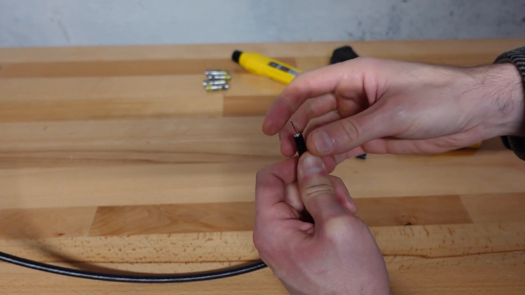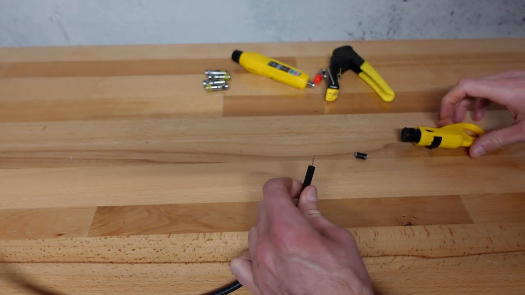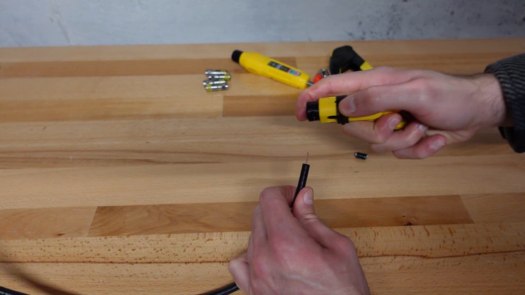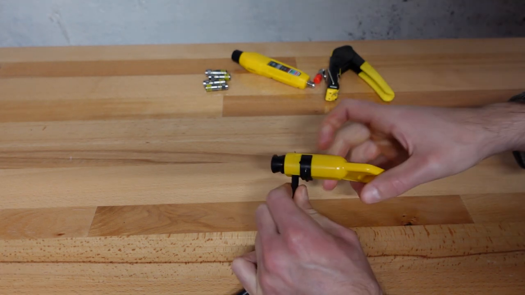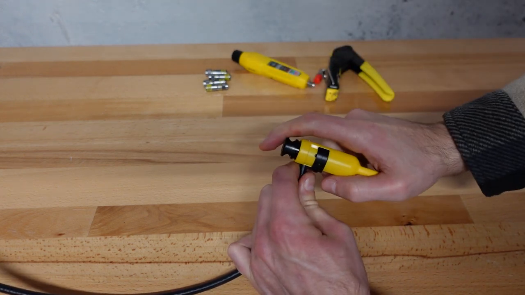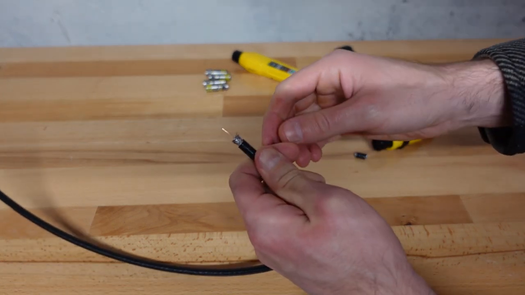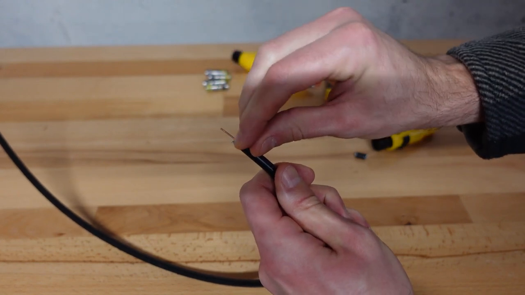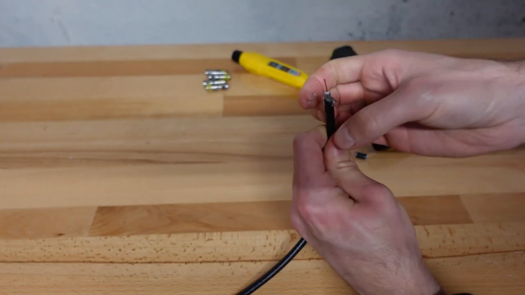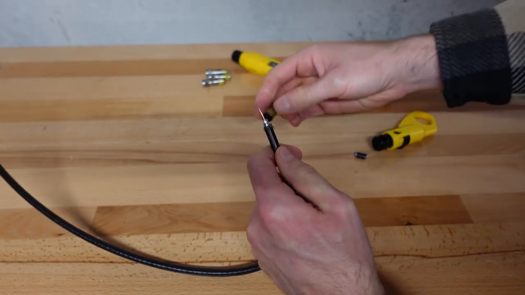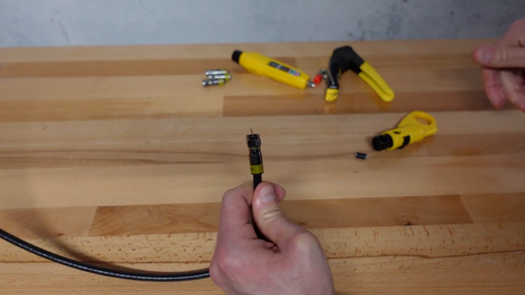The best thing about this is that you can snip this shorter. You can always go shorter, you can't go longer once you cut it. So when I do this, now they want you to go about a half inch down. I'm going to do about two turns, and then it says in the instructions we want to fold back the metal sheathing here. We take and put on the end. There it is.